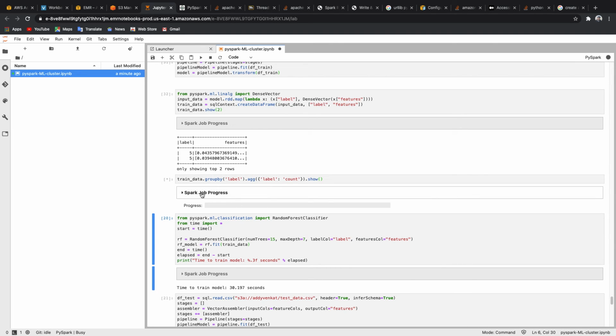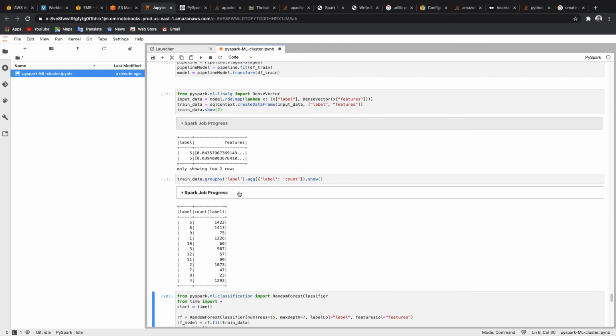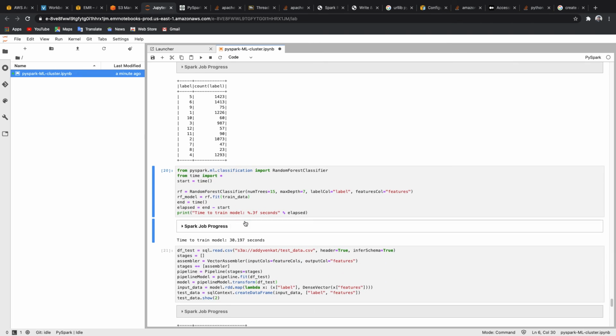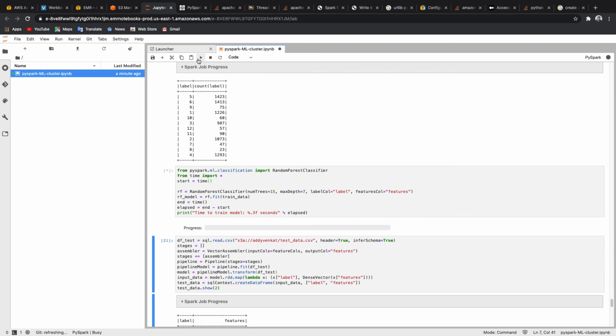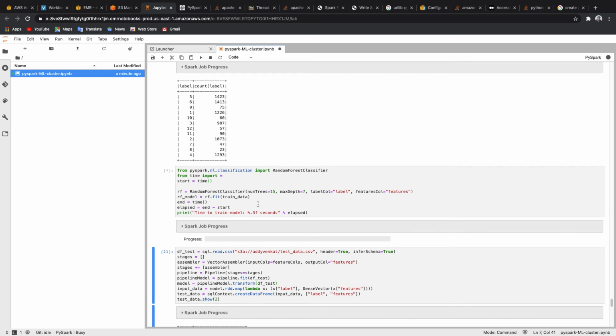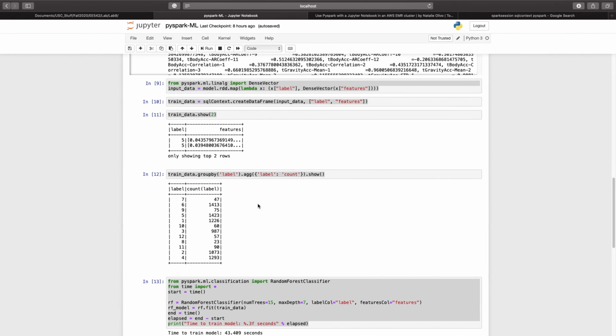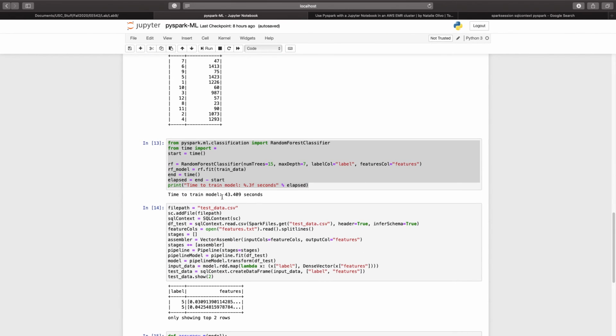Again, this is also a Spark job, so it's working on the worker nodes, and you can see these are the counts. I'm using the same classifier, with no changes. On the single node, I was getting around 43.4 seconds.